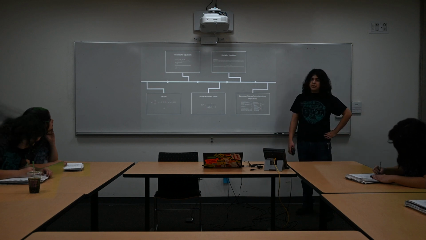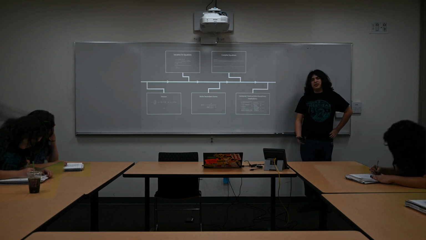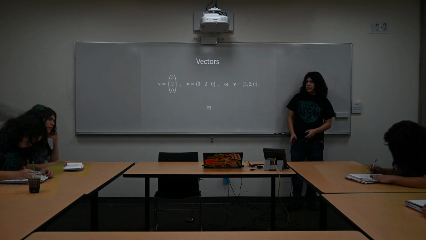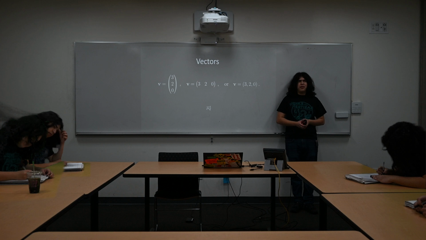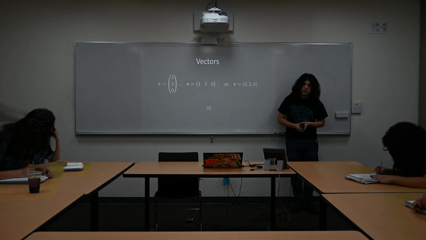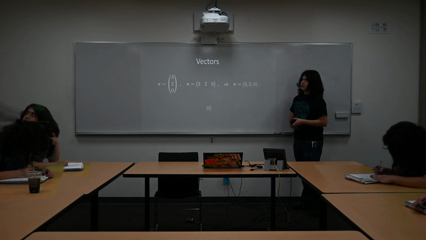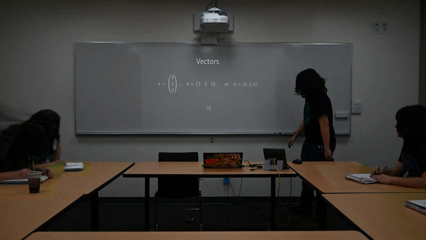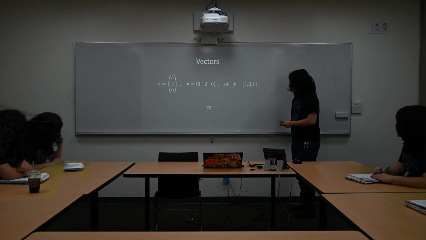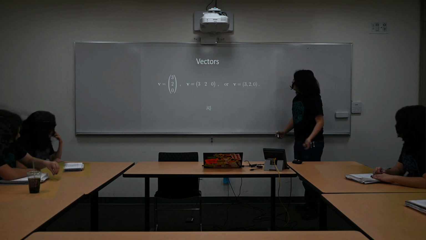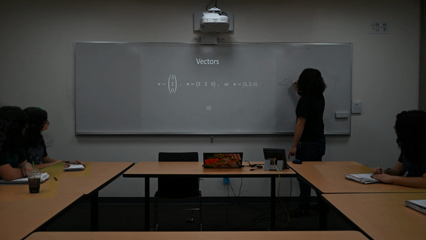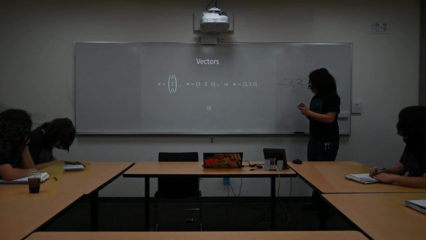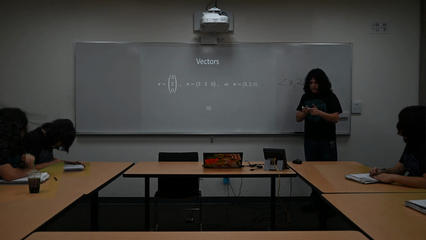All right, so let's get into some examples of when this committee will be beneficial. First, we can talk about vectors. Vectors are a very hotly debated topic in math because there are so many ways to represent them. I first didn't include this because I forgot about it, but when I draw a vector, it looks more like this. There are 4 different ways to write a vector, and this is a two-dimensional vector. We can do the same for 3.